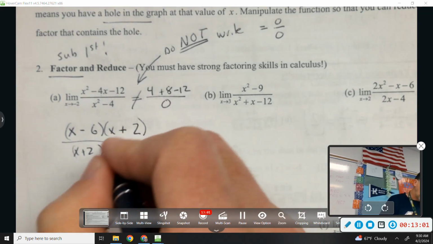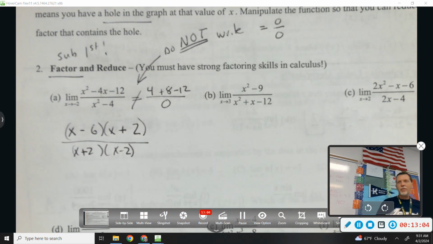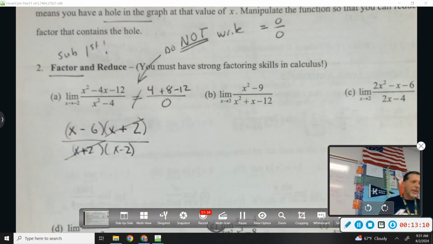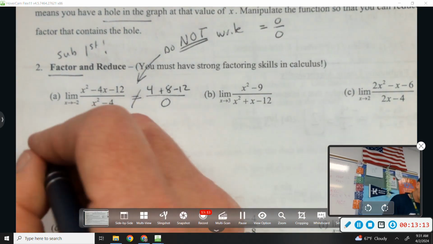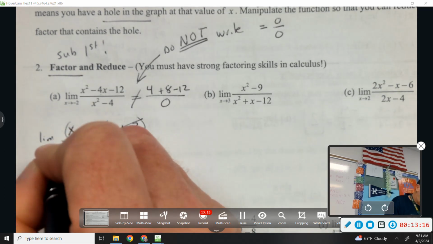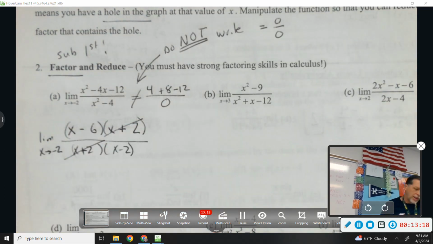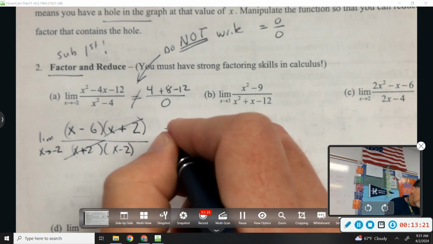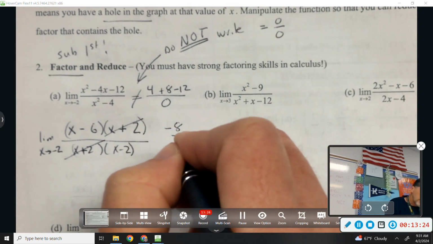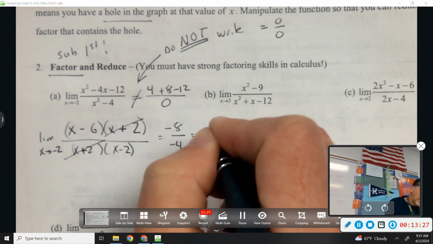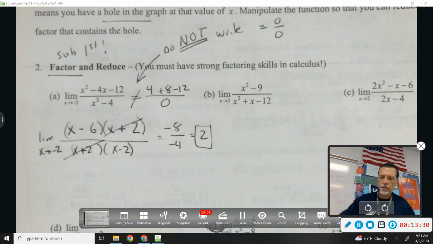Which is nice. If it's a factoring one, there's going to be a sort of built-in hint that the factor should cancel. So that should help you factor. If nothing cancels, then you probably factored wrong. So let's try again. Now let's plug in -2. That would be -8 over -4. Okay, that gets me a real number, 2. So in this case, 0 over 0 equals 2, which is weird. That's why 0 over 0 is indeterminate, because you shouldn't say 0 over 0 equals 2.